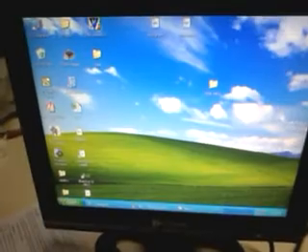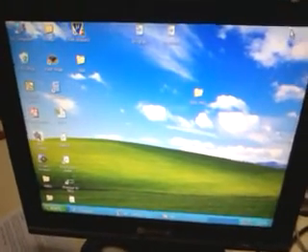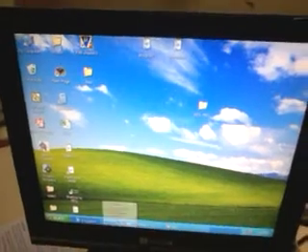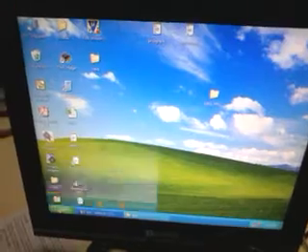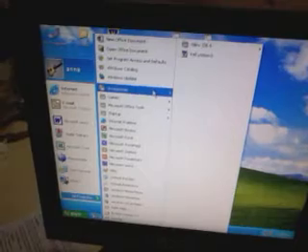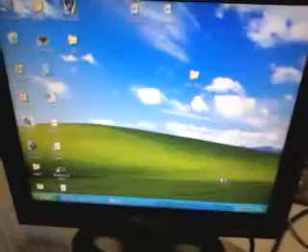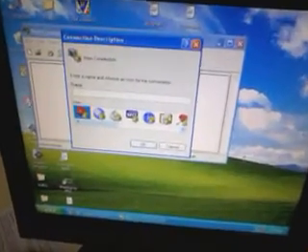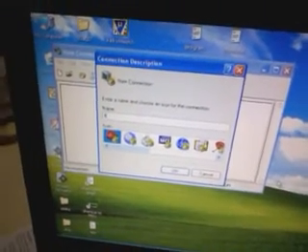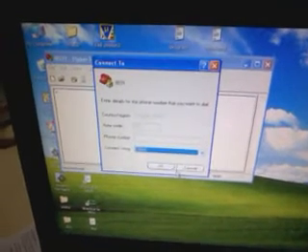Now comes the second part of transferring the data from the computer to the kit. In order to do that, you have to go to Startup menu, All Programs, Accessories, Communication, and then Hyperterminal. Make sure that you have Windows XP or some lower version, because you need a Hyperterminal for transferring the data from computer to your kit.